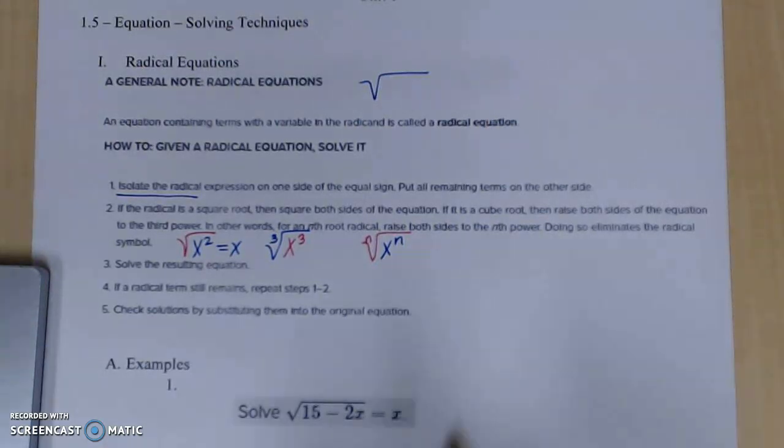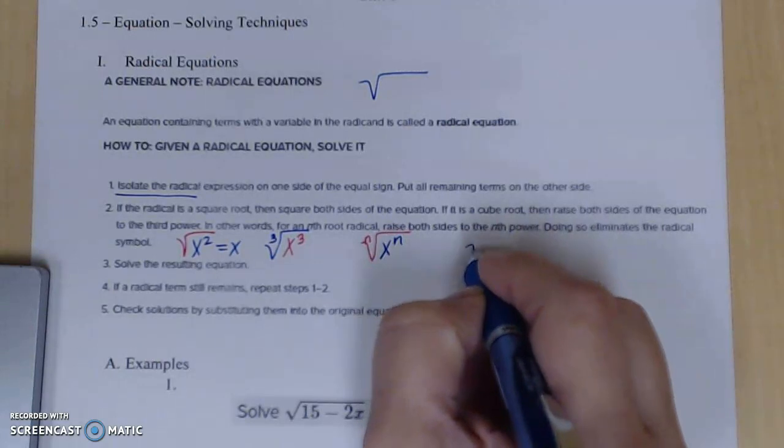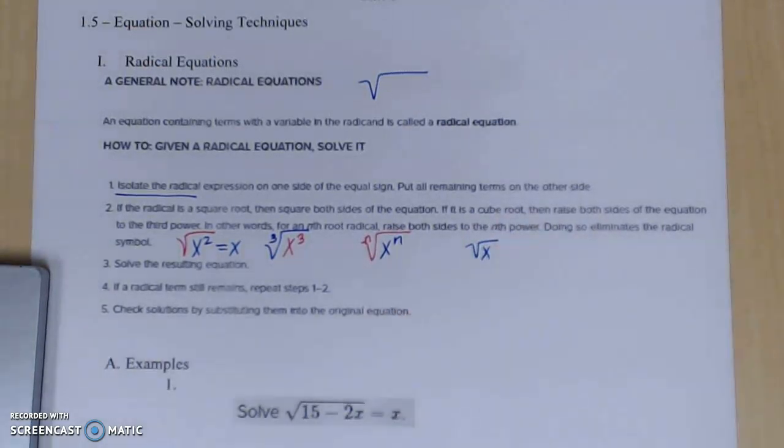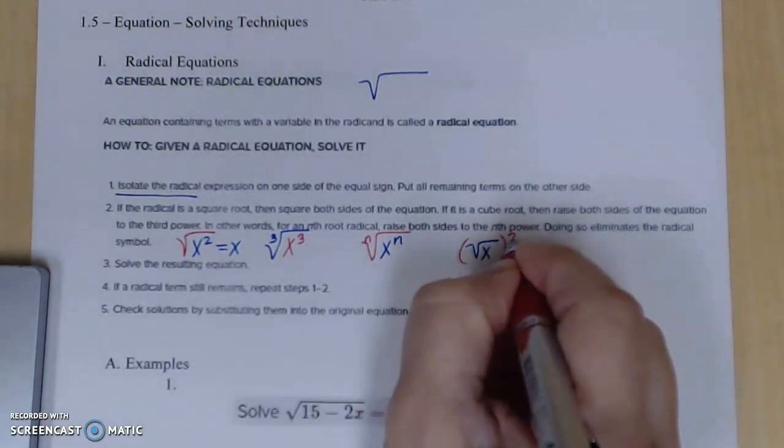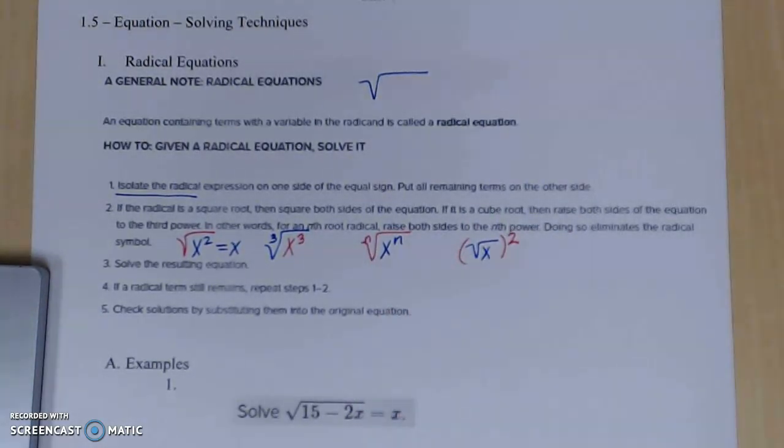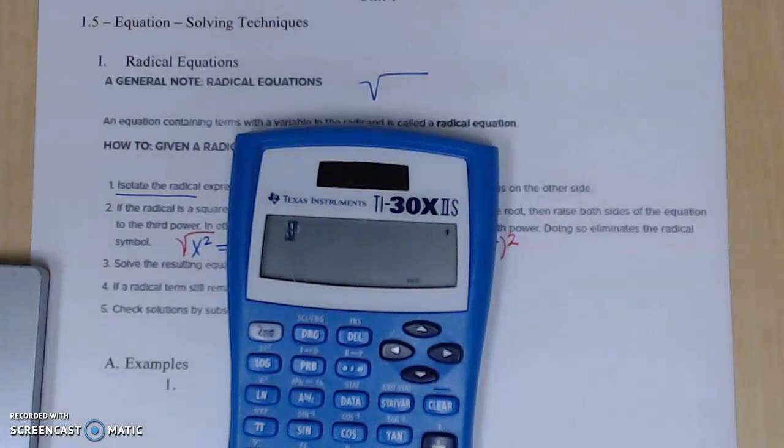And so for us, on this section, we might have a square root, such as the reverse, and the opposite of a square root would be that we would square it to get rid of it on both sides. And so I just want to have a quick conversation on getting rid of a squared or square root and how those are inverse operations. I also want to have a conversation with your calculator.